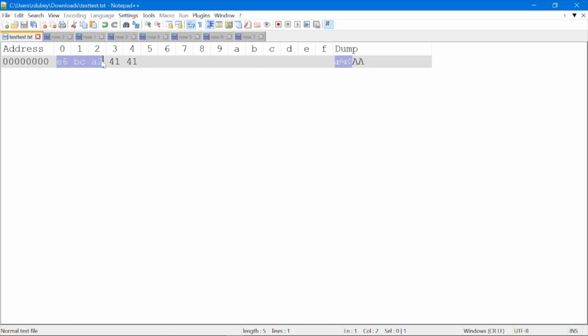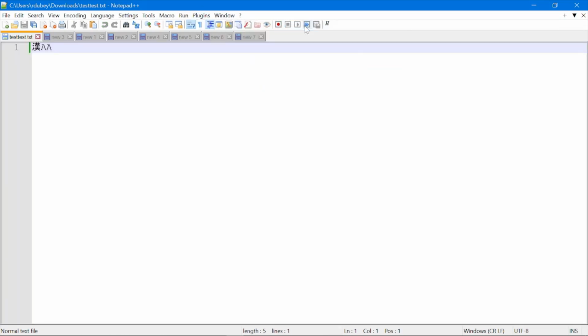This is representing the Chinese letter. 41 is for A and 41 for the second A. There is no BOM byte at the starting of the file because we have selected the encoding option without BOM. That's why. So this is the decoded form.